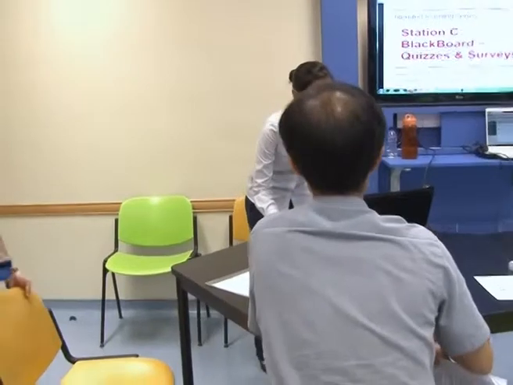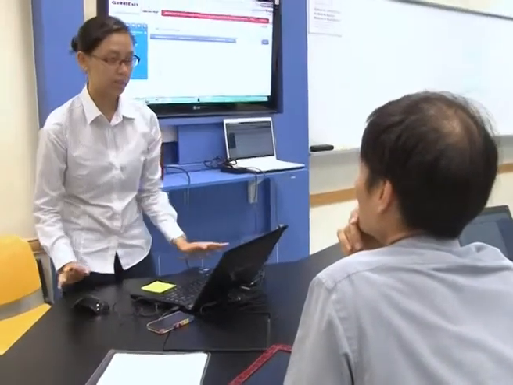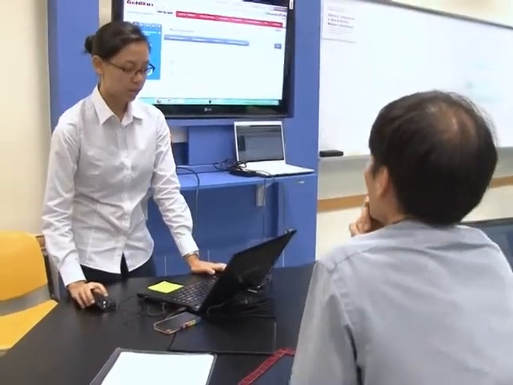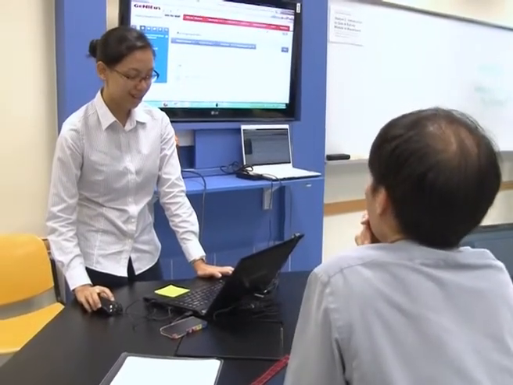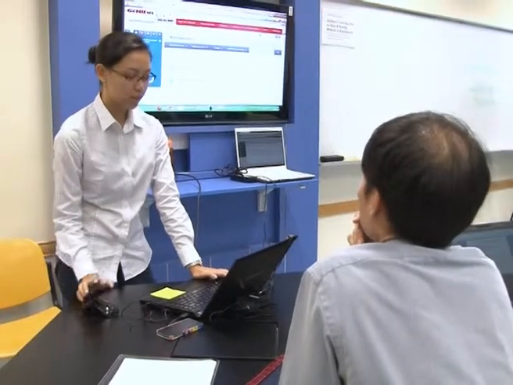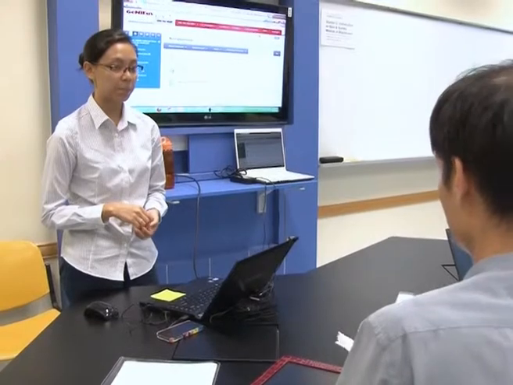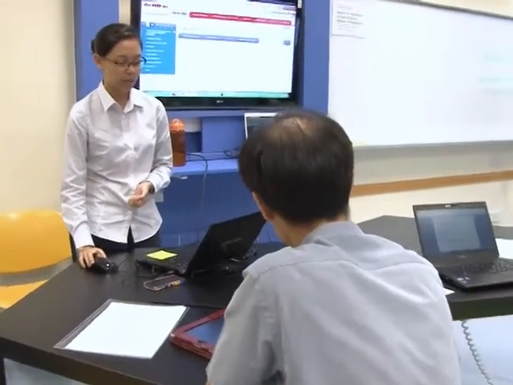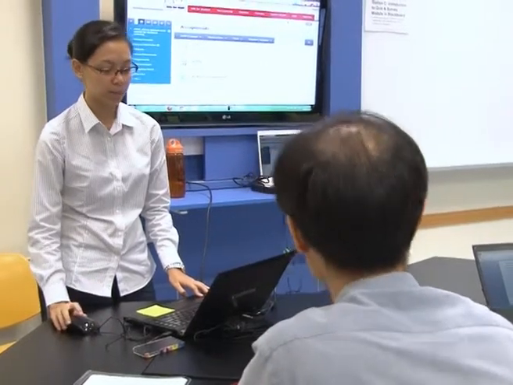Okay, I'll just show you a quick look at the Blackboard assessment tools. If you have been in Blackboard, you will see different kinds of assessment tools. The last one is new, right? Yes. So why they came up with this is because there is a Blackboard mobile app, do you know? Yes, iPhone and also Android. If you use that app, you won't be able to use the test and survey unless you open up an internet browser. So that's why they came up with this.